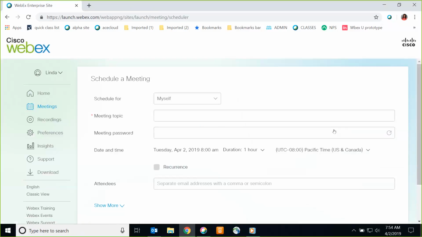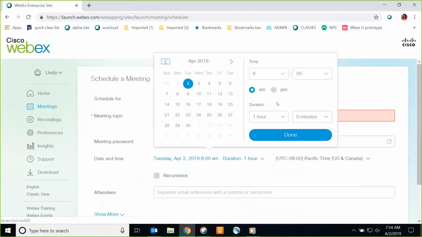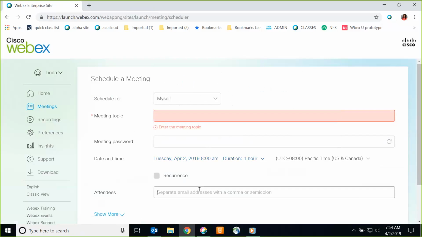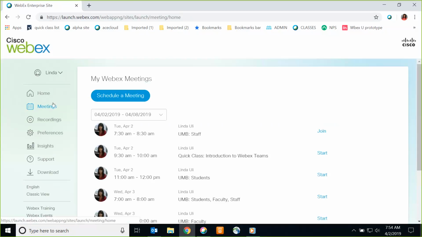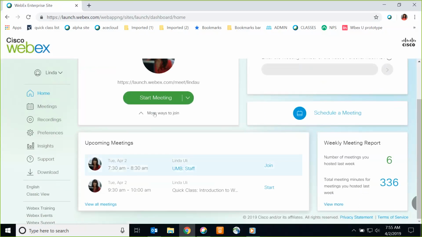So here I put in basic information, the topic, a password if I want to put in a password, the date, the time, and then the email addresses or address of the people or person I'm inviting. And that then sends them an Outlook invitation or an email invitation, whatever it is they're using, with the URL to join. To start a meeting, they'll be here on your WebEx site, and there's the start button for this one that's coming up later on today.